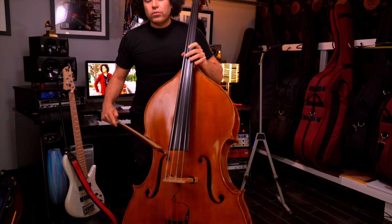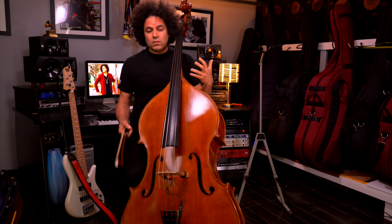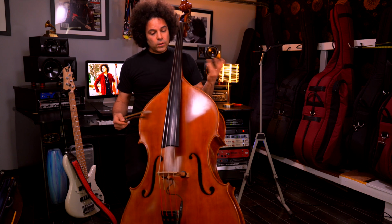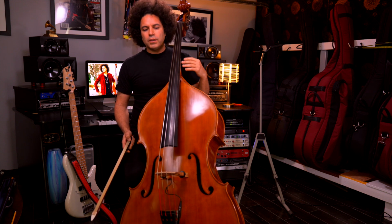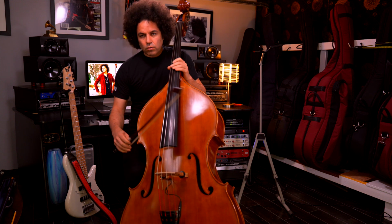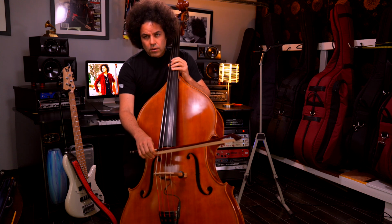But when you go through this, you are creating a strong foundation, so you get through it really quick if you practice. And then you will be able to fly on the instrument. You'll be able to do whatever you want to do. So that's what you do. You practice long notes with the bow.